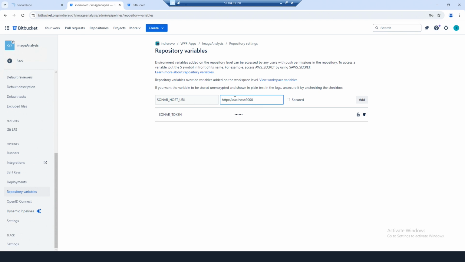Otherwise Bitbucket will be looking for SonarQube at localhost, and because Bitbucket is in the cloud, this won't work and the pipeline build will fail every time. So at this point you need to put in the IP address or URL of the server that is running SonarQube. In this case that's my IP address.